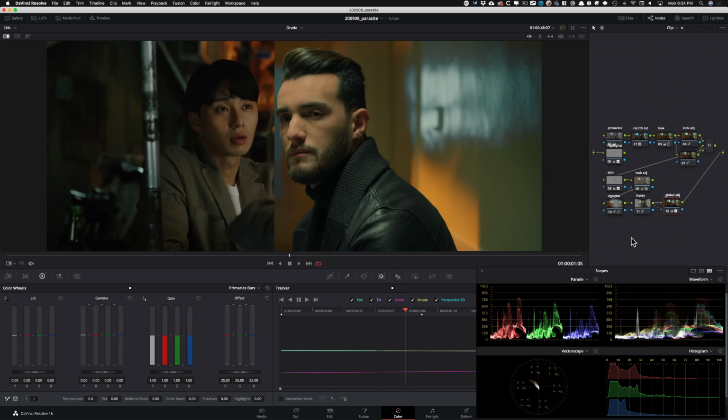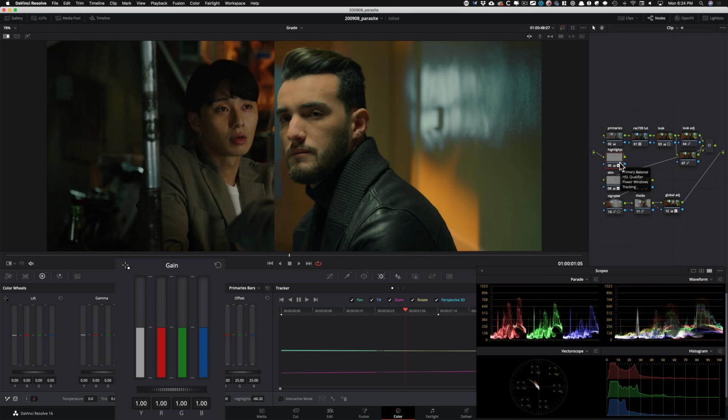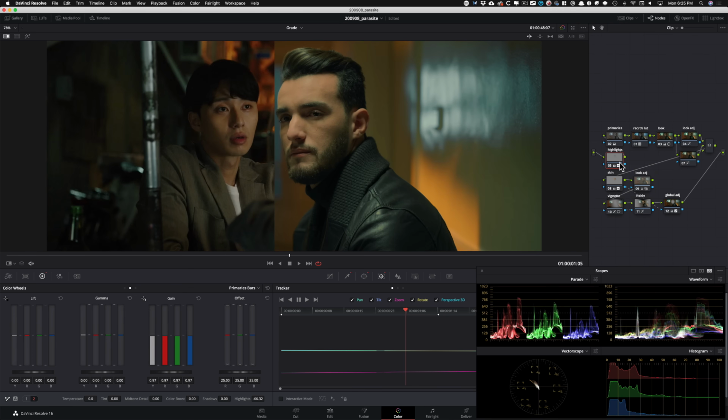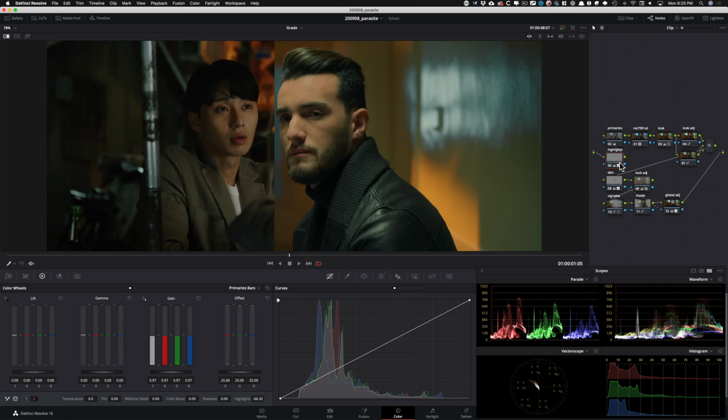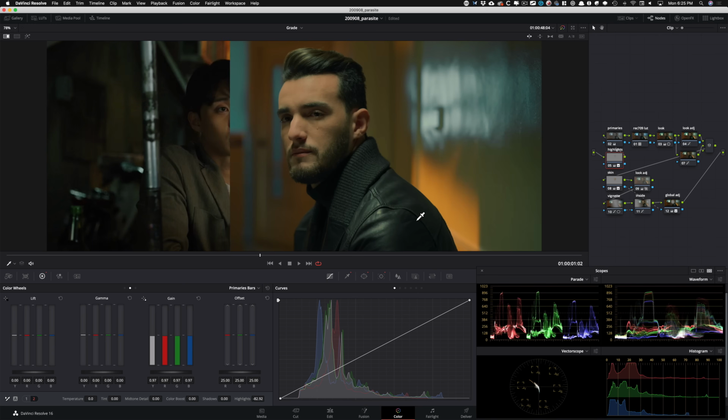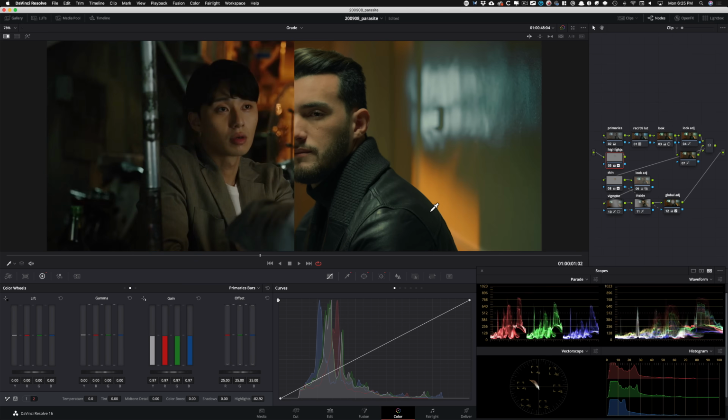So I feel like one thing that we still have to do is to bring the intensity down on his face just a little bit. And we can go back in here into our highlights and just grab our gain and pull it down. So just look at that, right? So I can keep it somewhere around here, go back into my primaries, and in here, I can just take my highlights and even bring it down more. So now look at the difference, right? Grabbed it and pulled it down quite a bit. And I think the lighting condition of the dude in our shot compared to where this guy is are completely different. So I think it's more than comparable.